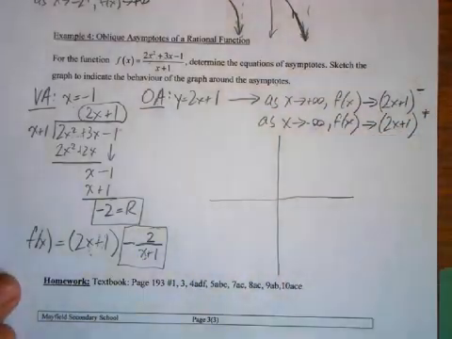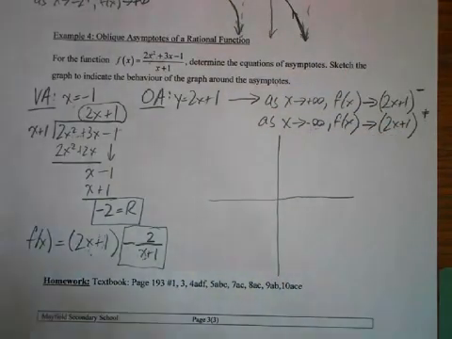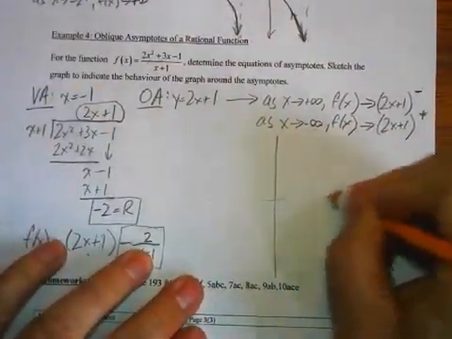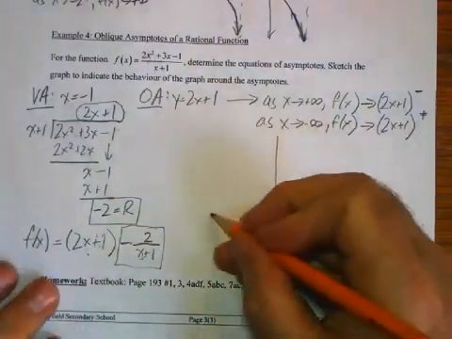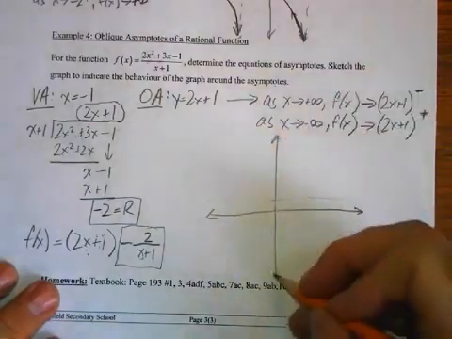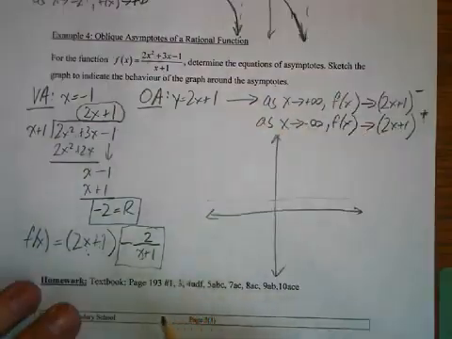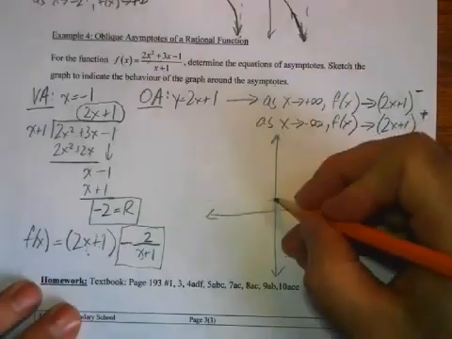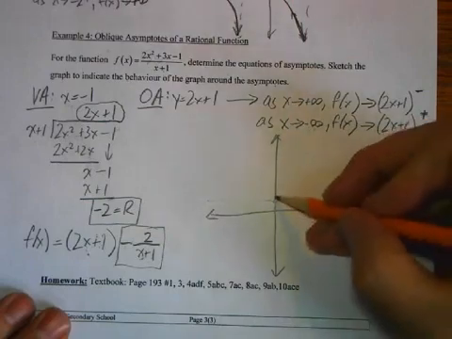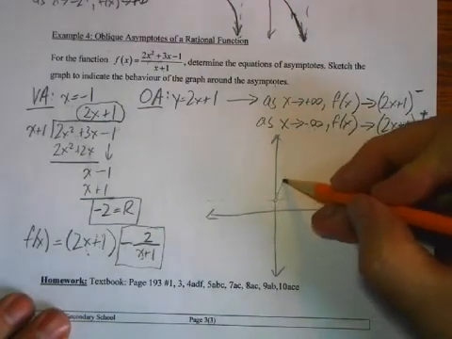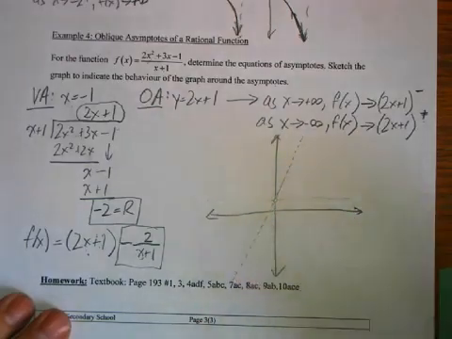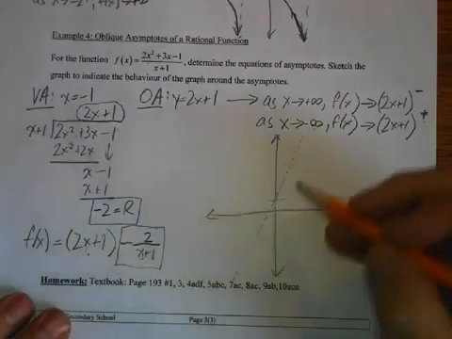okay, now let me maybe make this lower because we want to draw our oblique asymptote. So you have to go back to your linear graphing. So 2x plus 1, I'm going to draw that in first. So there's my y-intercept of the oblique asymptote, 1, and then it goes over 1 and up 2, so there's an oblique asymptote. Again, a dotted line that looks something like that. Has a slope of 2, y-intercept of 1.